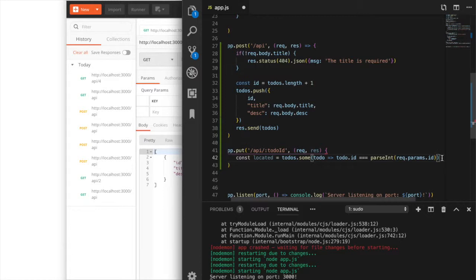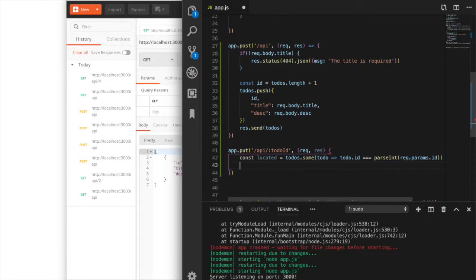So once we figure out whether or not the IDs are matching up within todos, now we can work with it.